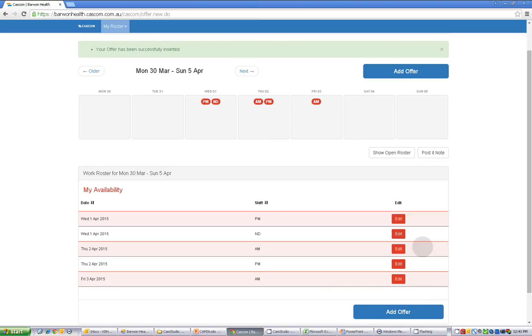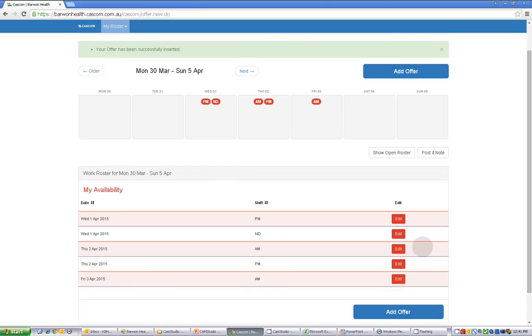Now, time frames for shifts being offered to staff. We have our forward planning phase that starts at 4 o'clock on a Tuesday for the following calendar week. So at 4 o'clock on Tuesday, 1 SMS per shift goes out for everything we know about in the following calendar week. So if you get an SMS at 4 o'clock on Tuesday for the following calendar week, you know that you're the first person to be offered that shift and you have exclusivity to it until midday on Wednesday.